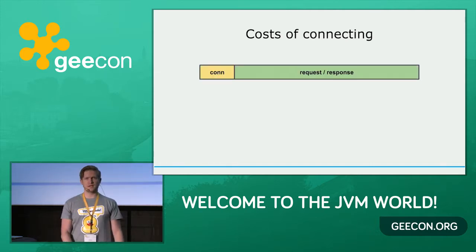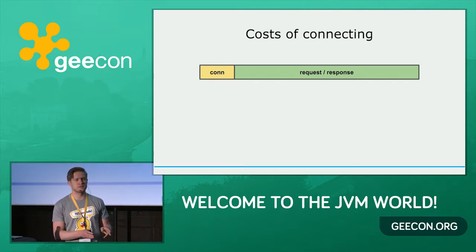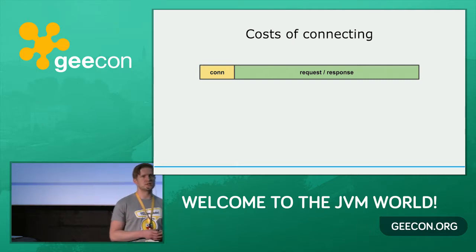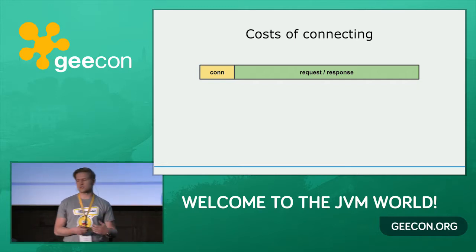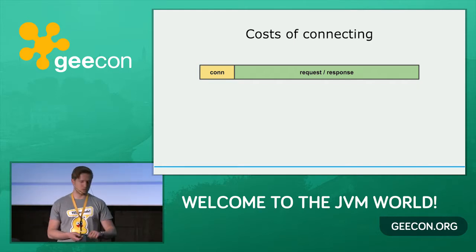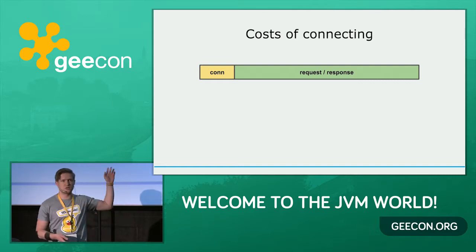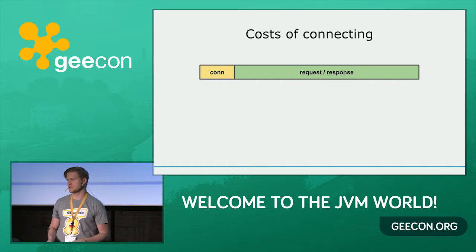So whenever we make a new call via HTTP, the first thing, because HTTP is stateless and connectionless and it's great, but down there, TCP actually does connections, which are persistent or can be persistent. So when we start a new call, what we do is we create a new connection. This is the yellow part. And then we go with our data, request and response.